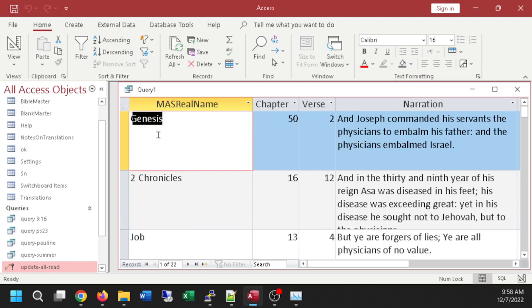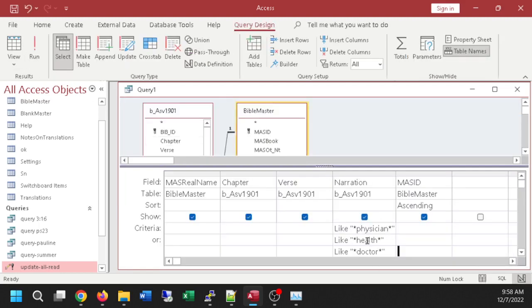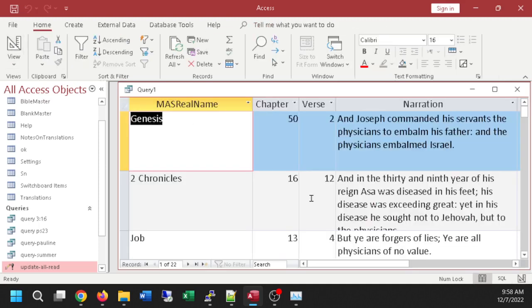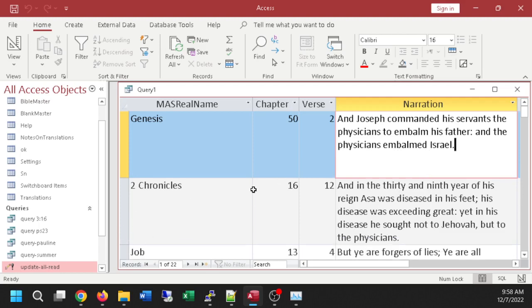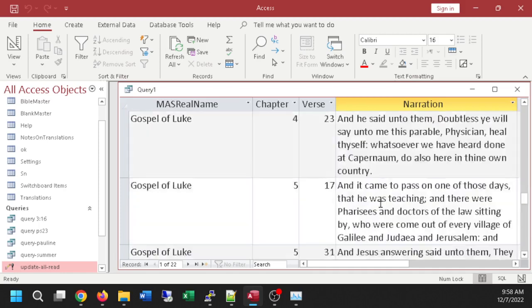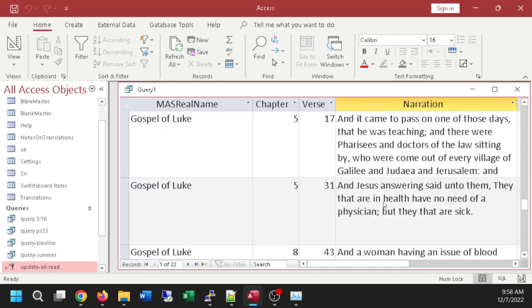If I want to see them listed by the alphabetical order of the verse, actually I wouldn't know if I could see the physician ones first. I guess I'd have to write three separate queries to see which one had just physician, health, and doctor. But I get 22, and I can browse through them to see, and this is where the highlighting of the word, if I'm doing multiple words, kind of helps. That's why that's such a common thing to do in those Bible programs. All right, and I do have it in biblical order.